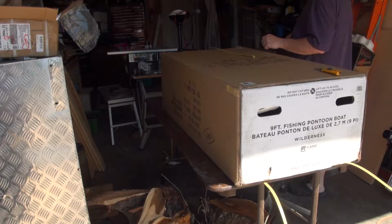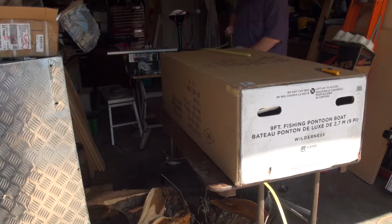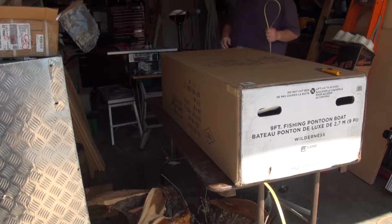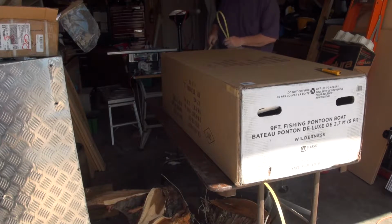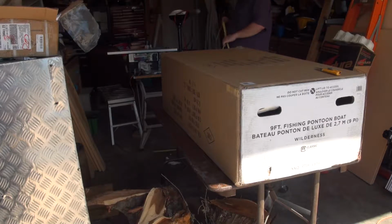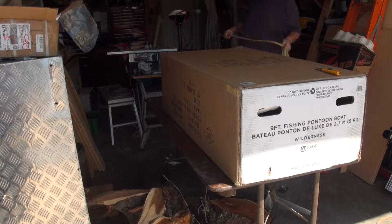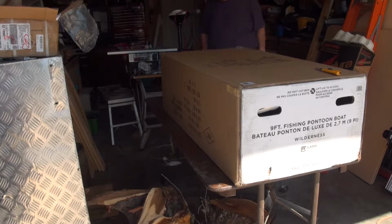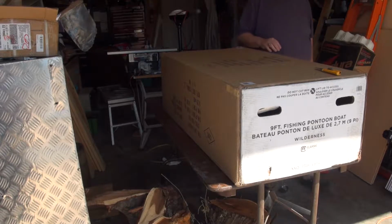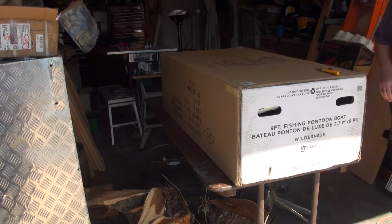So I'm assuming the 19 refers to the year, because I looked at some of the previous Costco ones and they say like 13, 14 and stuff. Like I said, I'm assuming that's the year. So the box is fairly heavy. It's got to be close to 100 pounds, I would say.